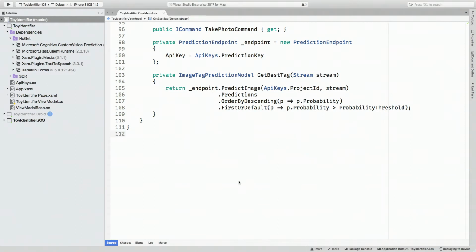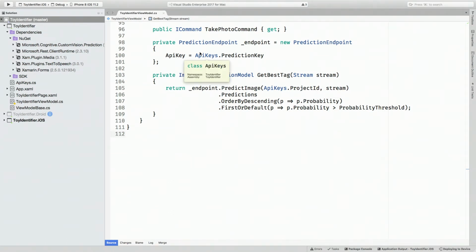I love that. Literally, there's Microsoft.cognitive.customvision.prediction. It is a NuGet package. You bring that in. You then create an instance of a prediction endpoint. You give it an API key that comes from Custom Vision. You call predict image, and you pass it a stream. And that stream contains the image. So if you were to use, for example, the media plugin that you've written, that spits out a file. You can then get a stream from that. You pass the stream in here.